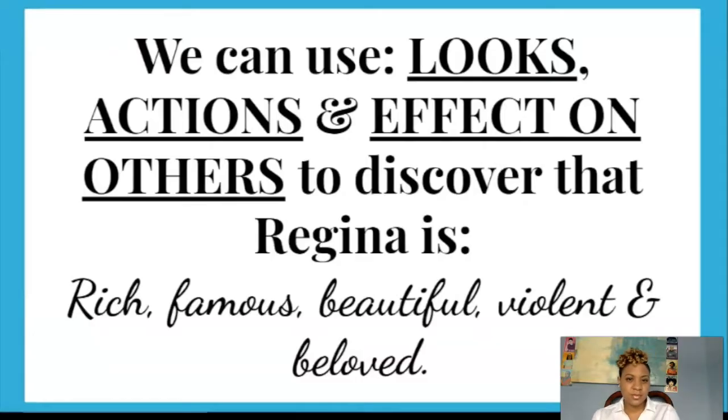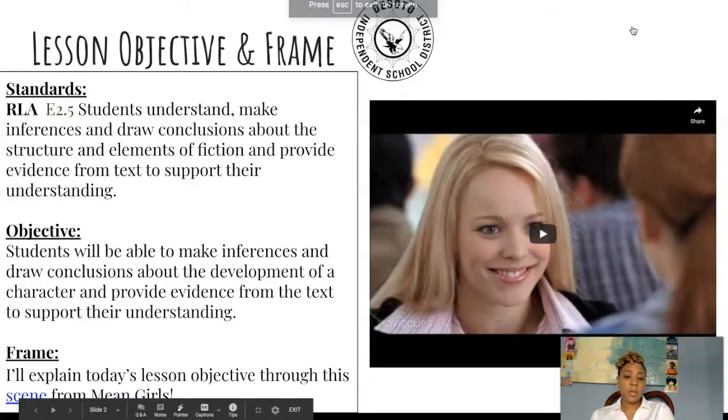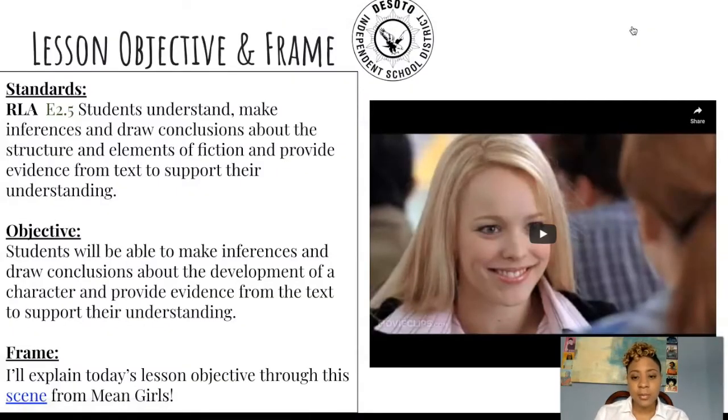In that clip, we used looks, actions, and effect on others to discuss. Okay, awesome. So I hope you enjoyed watching that small clip. In that clip, you saw all these different students explain what they think about Regina George and what is really true about Regina George. So the difference there is direct versus indirect characterization.